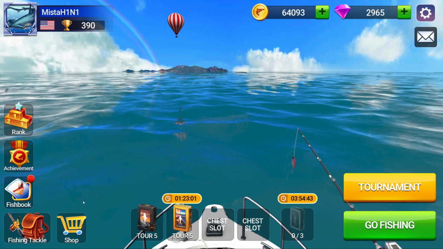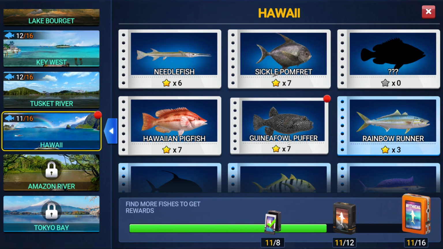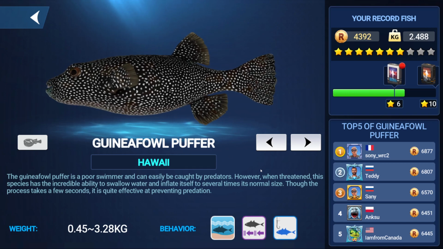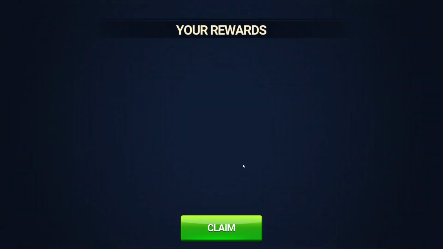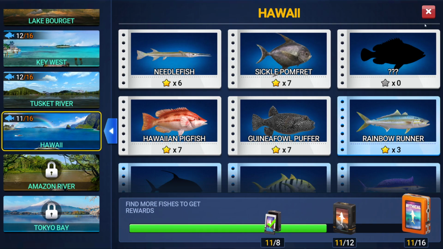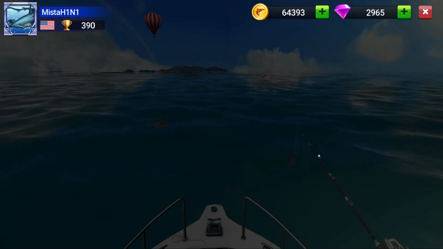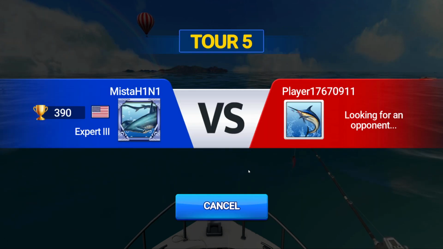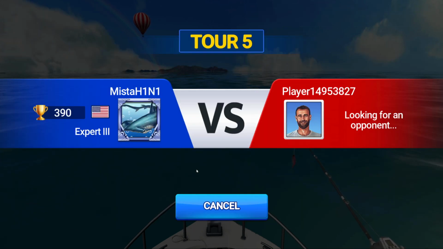2 hours to open. I cannot do that. Fish book. What do we got here? Guinea fowl puffer. $600, barely anything. We need two more wins. We are so close, guys. We're so close.